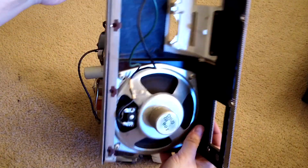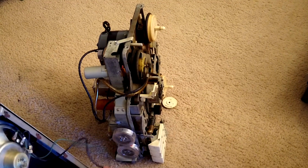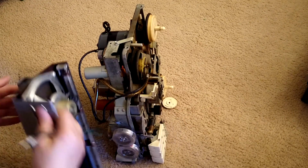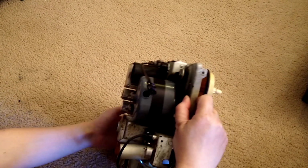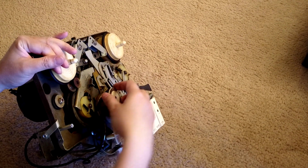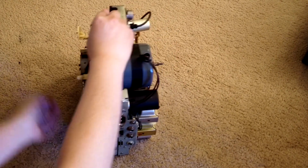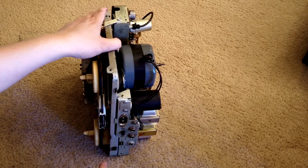So that's the speaker and this part. Just remember, that's why we need to unplug this. Now we have everything off here. Okay, yeah, this is loose. This is just a stick here, so that doesn't matter. So now we have everything like this. It's exposed. Then we need to further disassemble it.